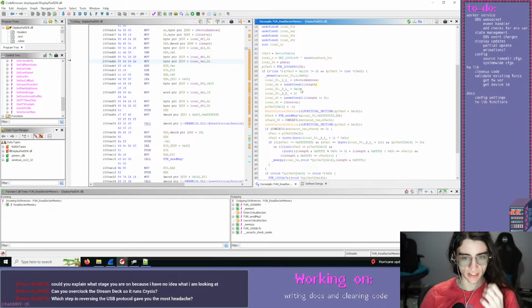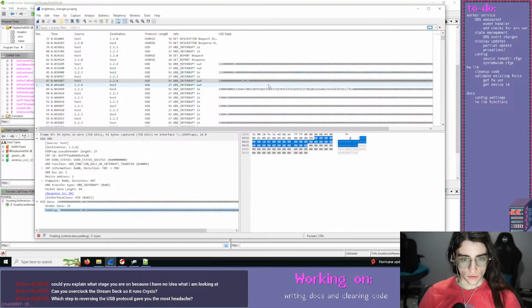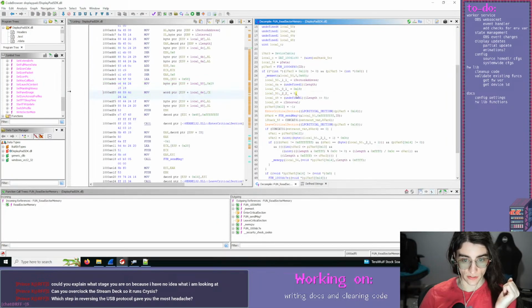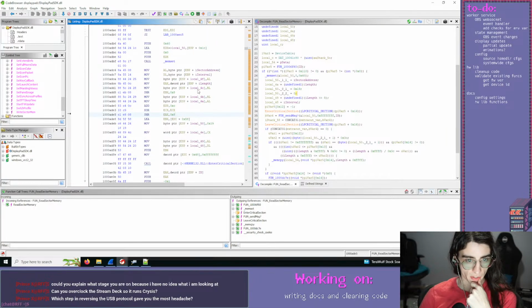But this 19 is the first value. And I think that is the second value in our actual packet. So I think we've got one byte with 19 in it. And then we have another byte that's just 0. And then we have our length, right? And then our interval. Well, let's look over here in the actual code.